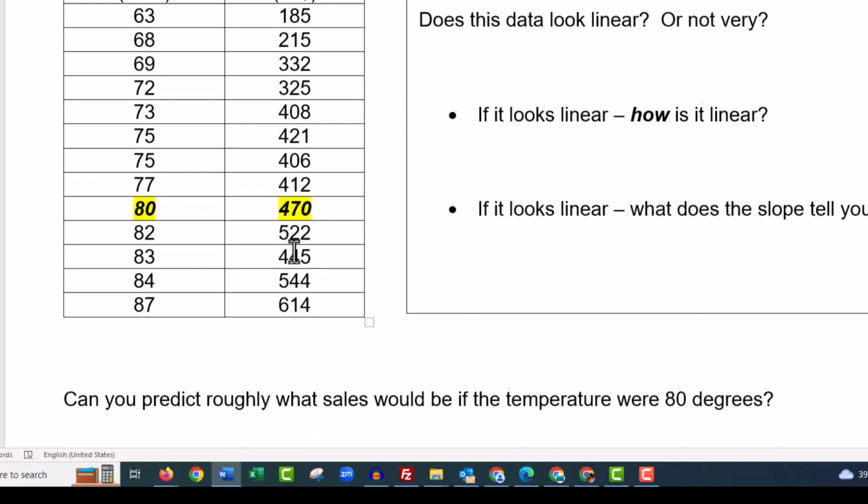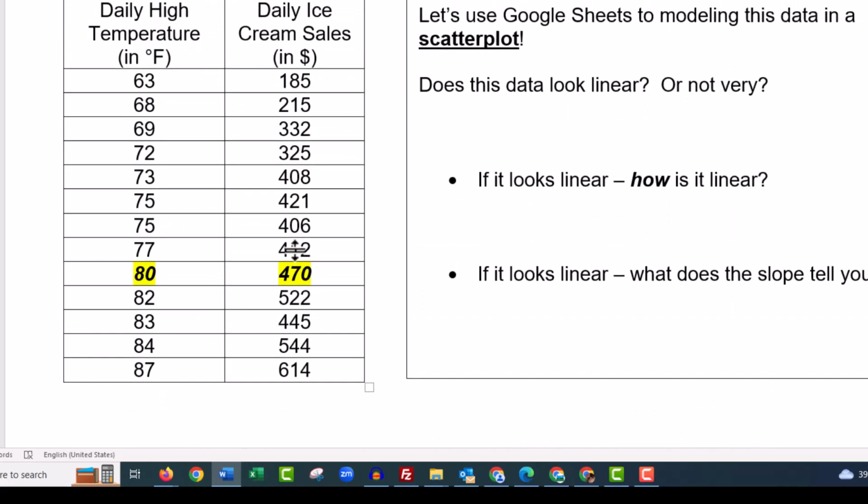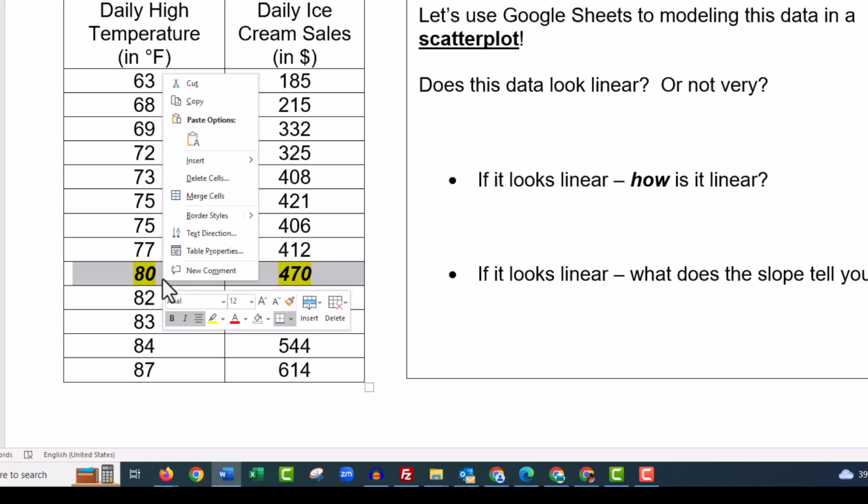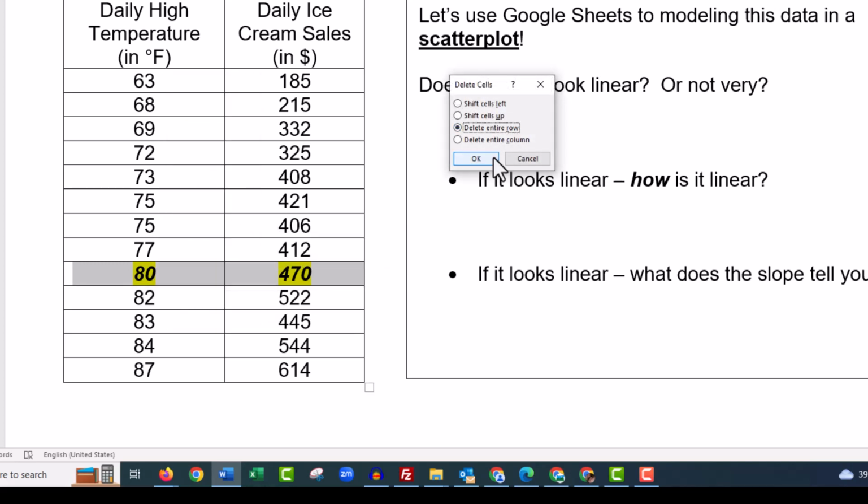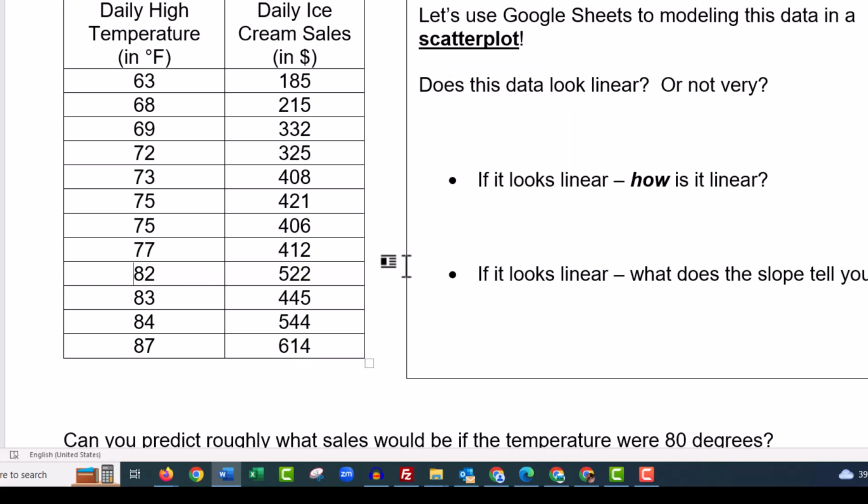So you're starting to see with statistics, and this is where statistics gets interesting, when you have data like this, background context is important, right? So this is the data. Let me delete this one row that I just put in here because it's not part of our data. Delete cells, entire row. Context is important. This is data from the Beach Shack.